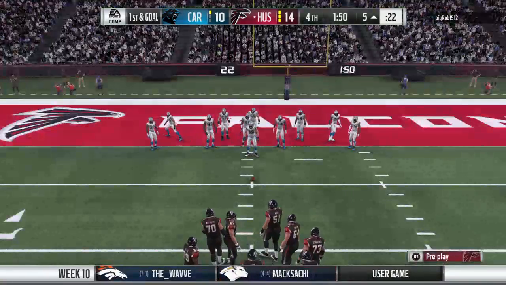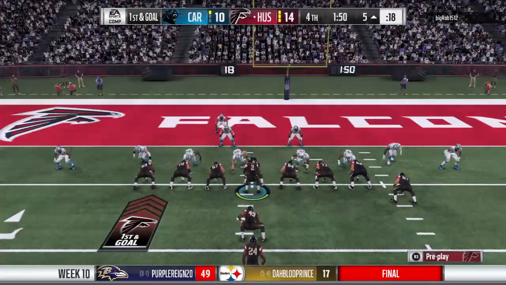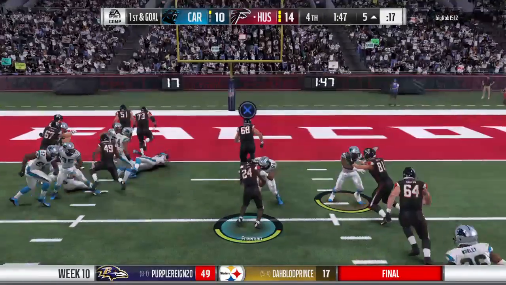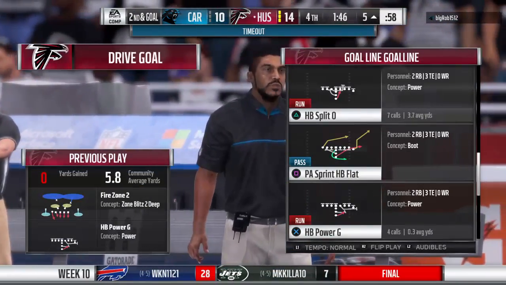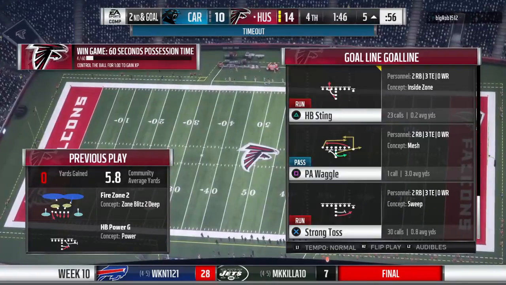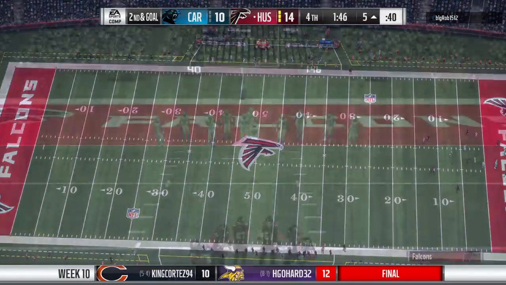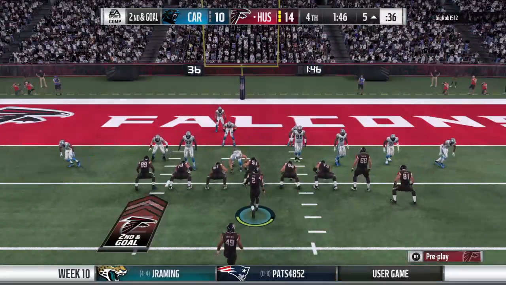First and goal from the 5. Running right, this is Freeman. They'll say no gain on the play, and it'll be 2nd and goal. And now we're going to get a timeout here called by the defense. It'll be their 3rd and final timeout, so as they talk things over, we'll step aside.